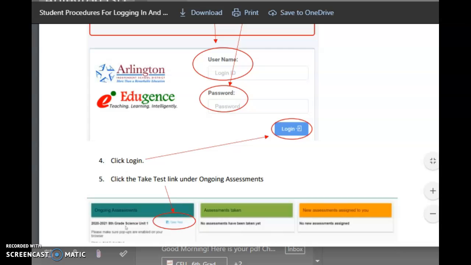Please make sure that if there is an open-ended question, that you look down at the bottom of the bubble sheet to see if there's an area for you to type in your answer. Now, I'm not saying that there is an open-ended question because I'm not sure what's on the assessment.